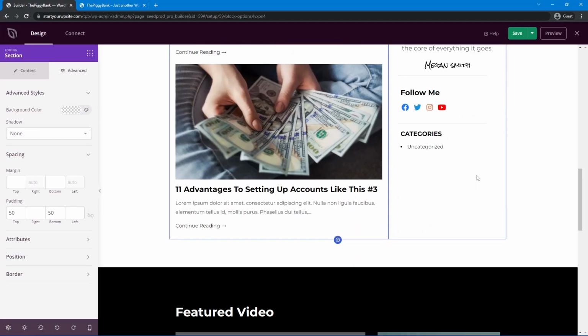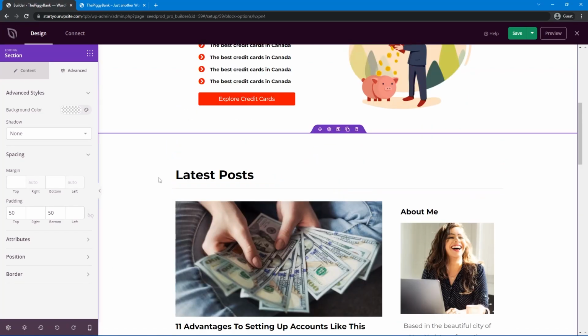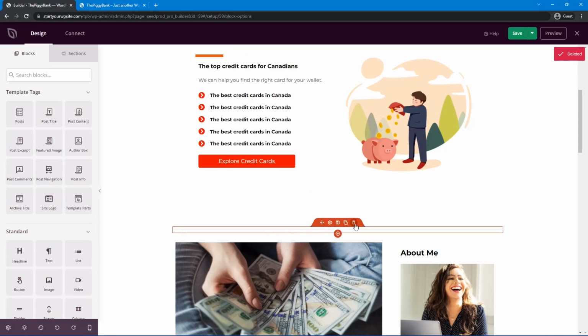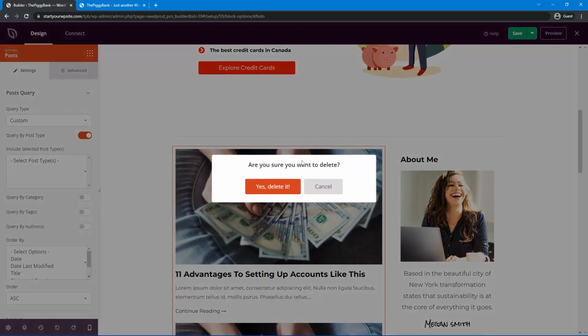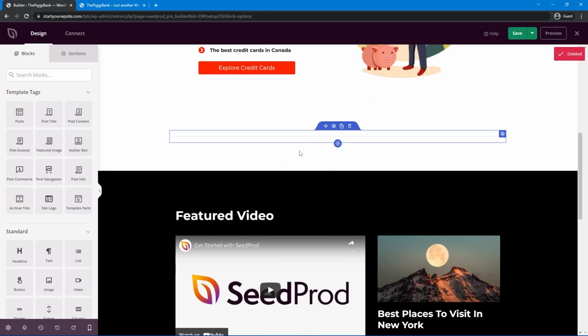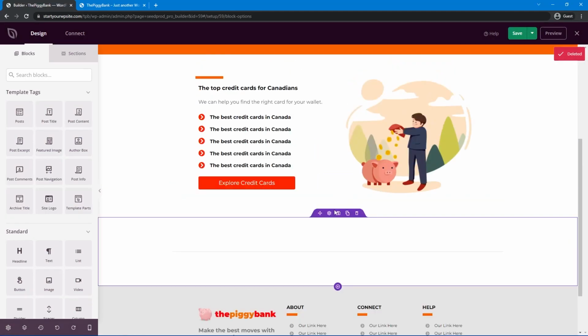So now here we have a lot going on. So you can modify all of these different sections. I actually don't want any of these. We're going to show just a block of posts down here. So our most recent posts. But I just want it to be obvious of what they are. I don't want any headlines or anything like that. I'm just going to delete literally everything that we see here. And I'm going to leave this divider though, because I think I want to use that. We'll delete this whole section down here and this section as well. There we go. We'll just keep this simple.